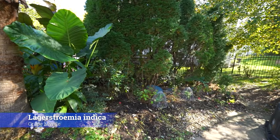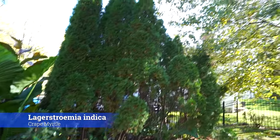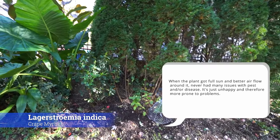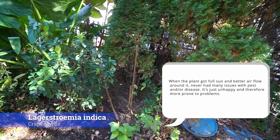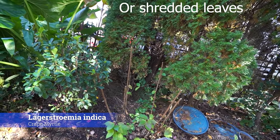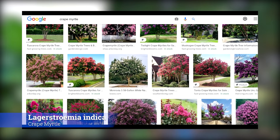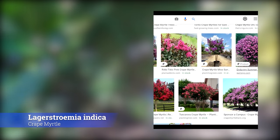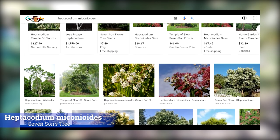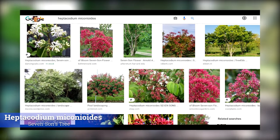Crepe myrtles — I have a love-hate relationship with them. My Natchez is back here, all cut down for the wintertime. I'm actually going to be digging mine and getting rid of it because there's not enough sun here anymore and it is a pest magnet. But they're still beautiful plants. In zone six you roll the dice as to whether or not they're going to hold on to their wood during the wintertime — crepe myrtles have really soft wood, so every time it freezes and thaws the trunks can crack. The Natchez will die to the ground and then grow like 10 to 12 feet the next year and still flowers. The Heptacodium — the Seven Son Flower, the Temple of Bloom from Proven Winners — is kind of a crepe myrtle dupe: interesting bark, fun flowers that pollinators love, that same vase shape you'd see on a crepe myrtle, and they're fully hardy in zone six.